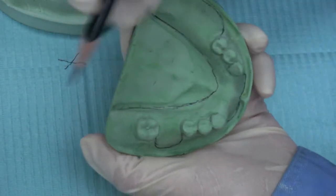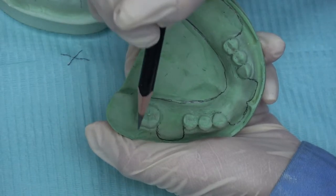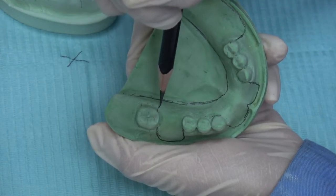So here is our design. For this one, there's a ring clasp here, so we just cover until the measure of the molar.